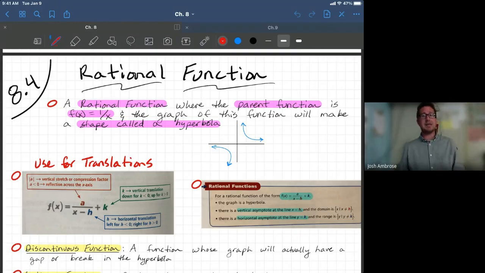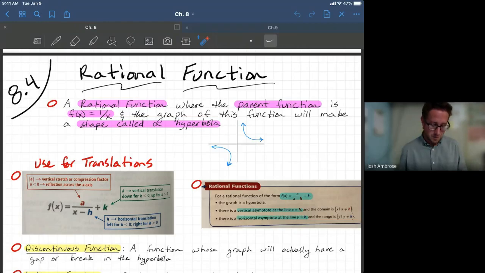So take the time to copy down these notes and make sure when it comes time for me to check the notes or take a look at these notes that you have thorough notes. All right, don't skimp, don't cut corners. Take the time to copy down all the stuff that you're looking at here. All right, so here we go. Everything that's highlighted, again, that's the bare minimum. And I know some of you guys will take the bare minimum path, but just make sure that you understand that.